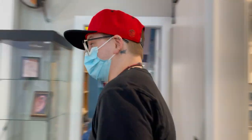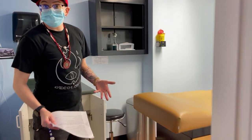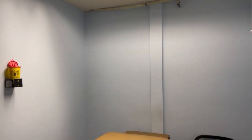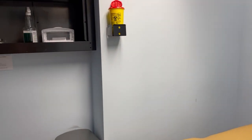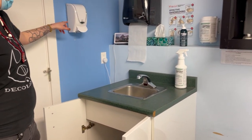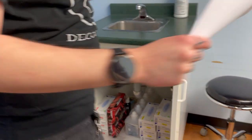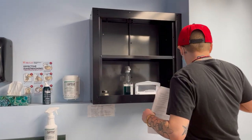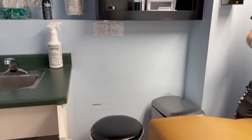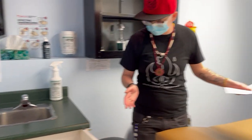Now we're going to head into our second piercing room. This is our blue piercing room — again, very similar, totally enclosed. The only thing that we're doing in here is piercings. We've got our handwashing spot right here: hot, cold water, hands-free, paper towel, and soap. Signage there. Over here we've got a wall-mounted sharps container, biohazard tool tray, and garbage. Everything is all non-porous in here as well.